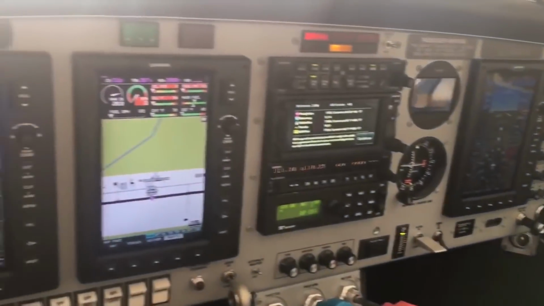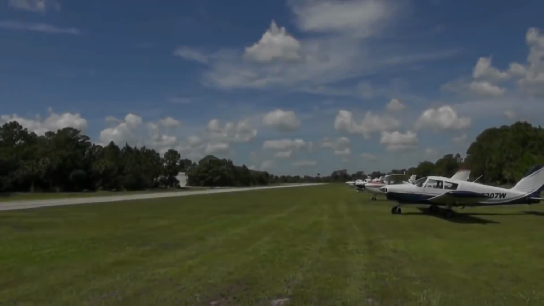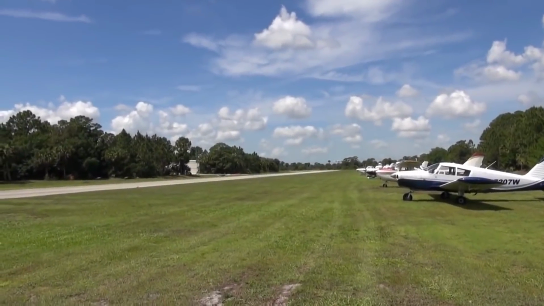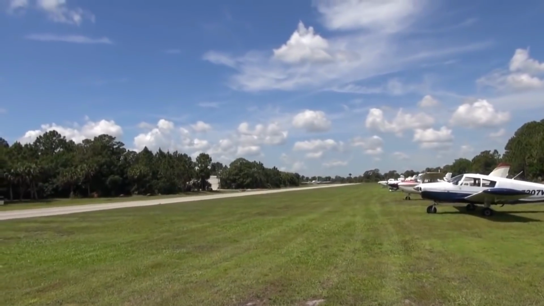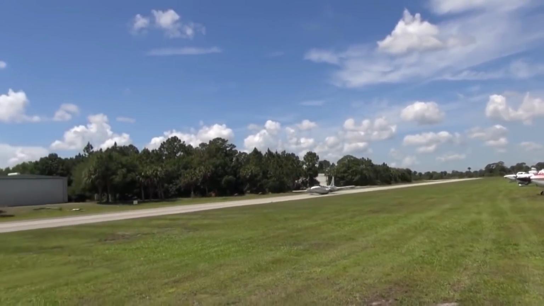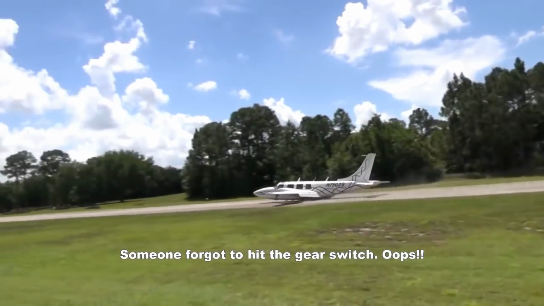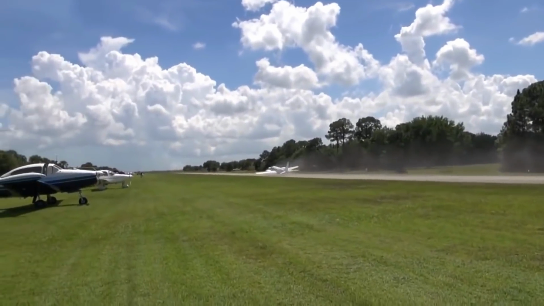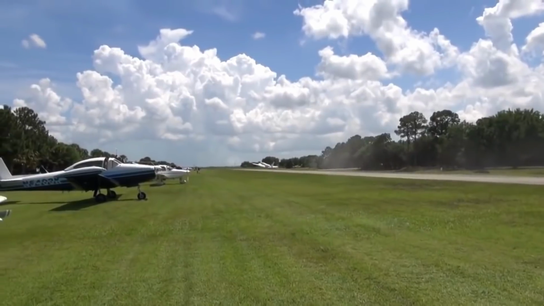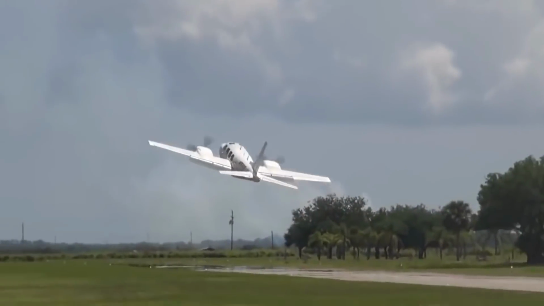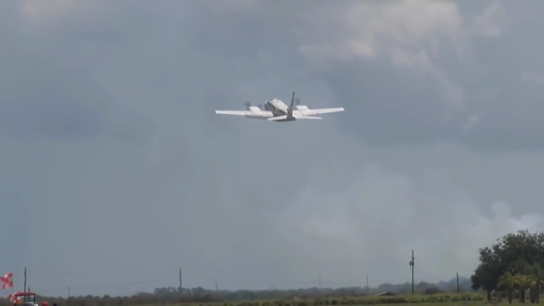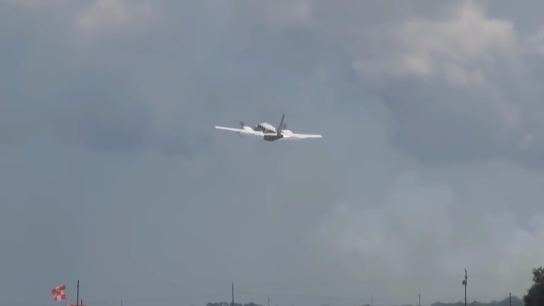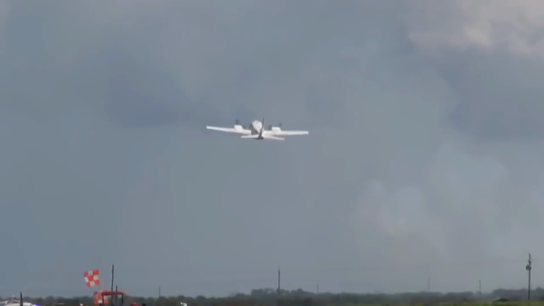Here's an example of an aircraft that tried to come in to land and the pilot totally forgot to hit the switch and get those wheels down, and guess what? They ended up landing on the belly of that airplane. Now, this is not so common, but it does happen. It just means it's more things that you have to worry about as a pilot. So if you're flying retractable landing gear, just pay attention, especially when you're coming in to land. Make sure those wheels are down to absorb the landing of that airplane.